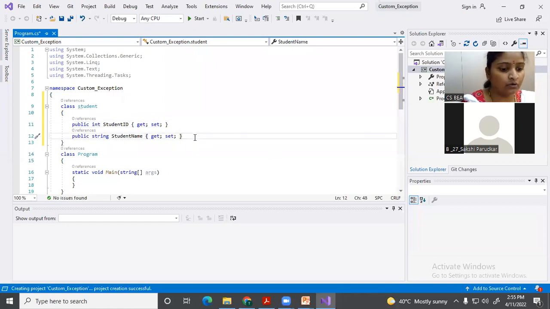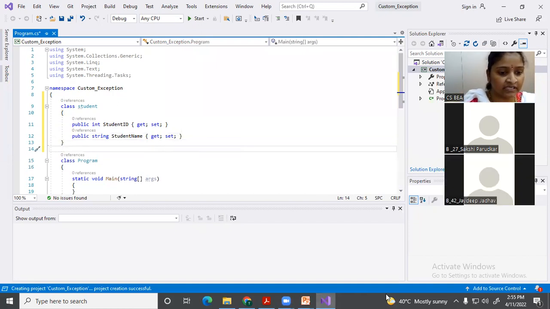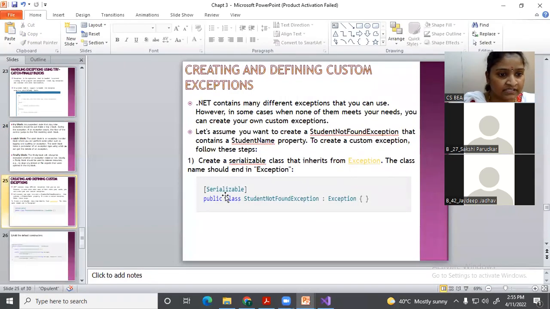Okay, fine. Now I have taken one class with the name Student, and what I need to do is make it serializable, just as I showed you before. I need to provide an exception class with a valid name ending in Exception.